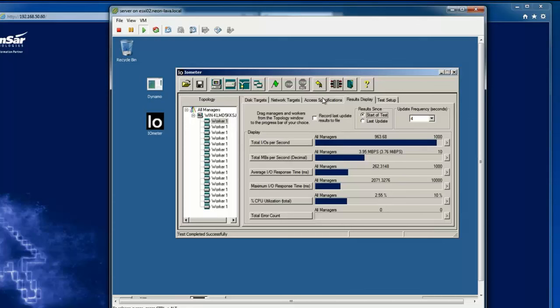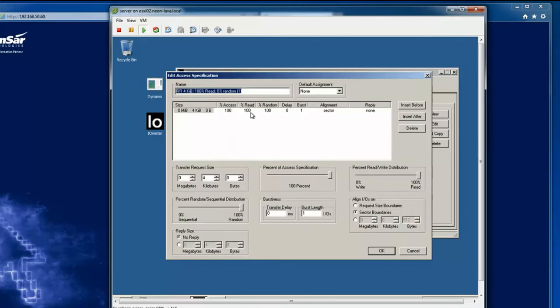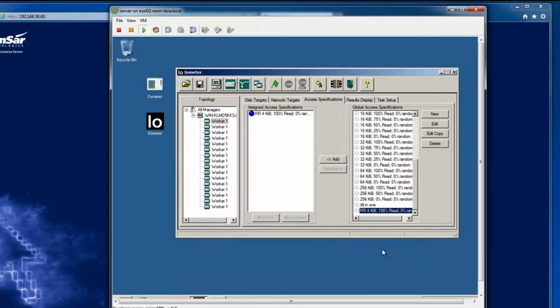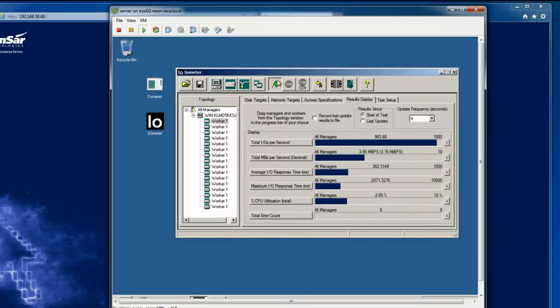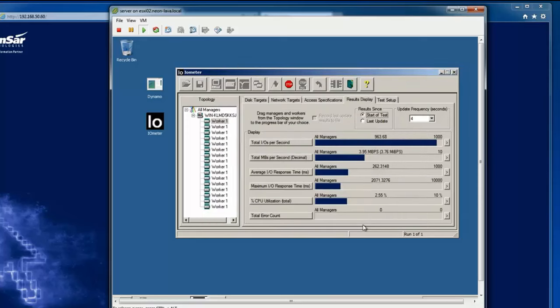Here we are setting the access specifications for the threads. Let's look at the profile settings by editing it. Here are the access specs: 100% read and 100% random. Here we'll kick off the workers load. 16 workers each with 16 streams. That's 256 streams. The SAN can only handle 128, so that is way overloaded.